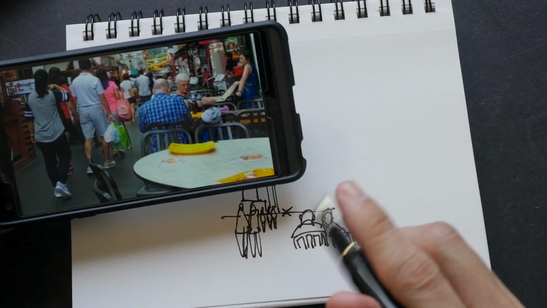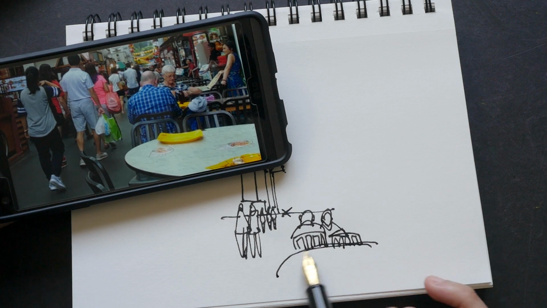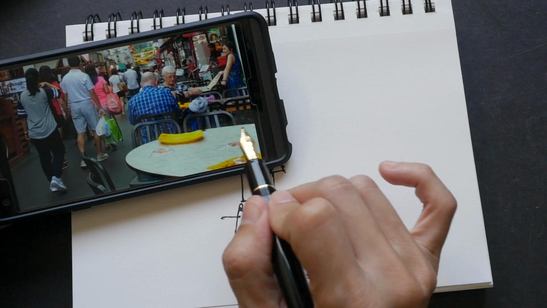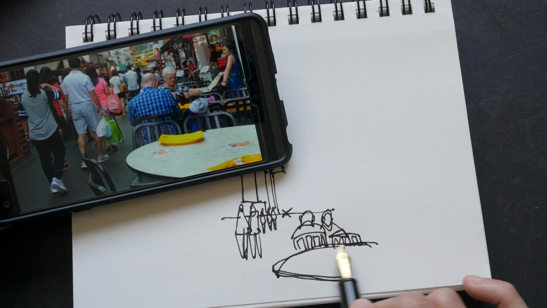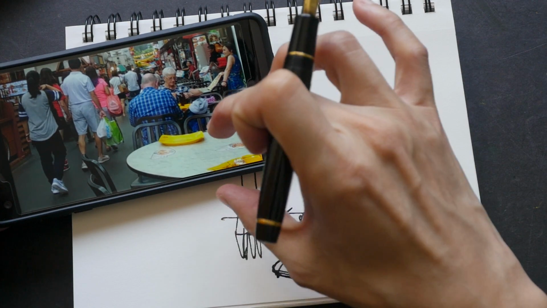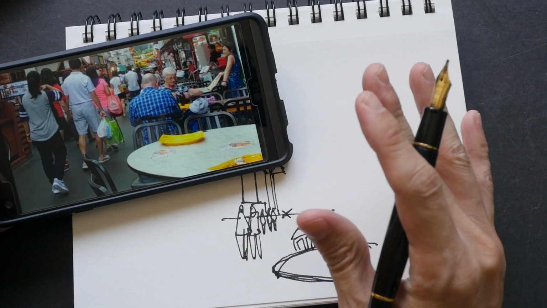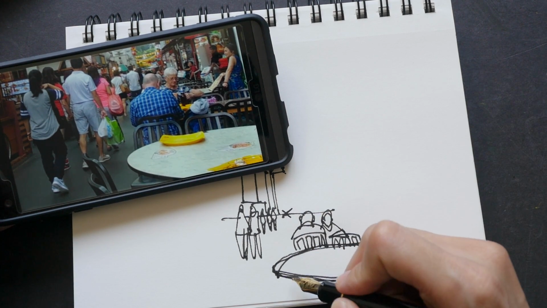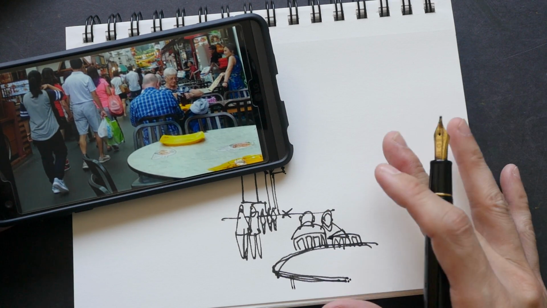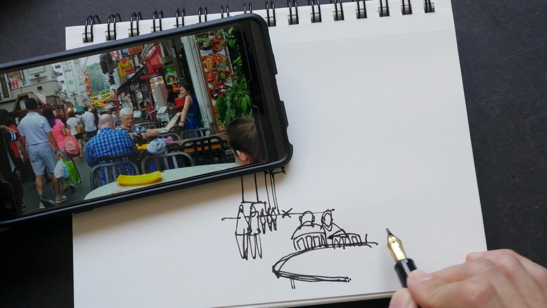And there is a table. You can see this table here. I'm just going to draw the table like this. This is in perspective, so it's going to curve. I think it's good to spend some time to study how thick that table is so that you can get the proportion right, because drawing circles in perspective is quite challenging. If you pay more attention to drawing circles in perspective, you are going to get a more accurate drawing. Actually, that applies to drawing every other thing in the scene.